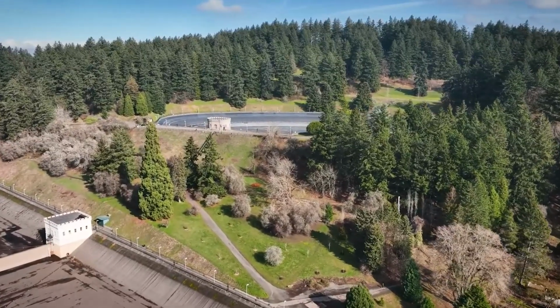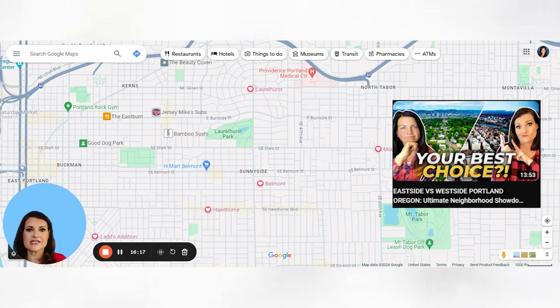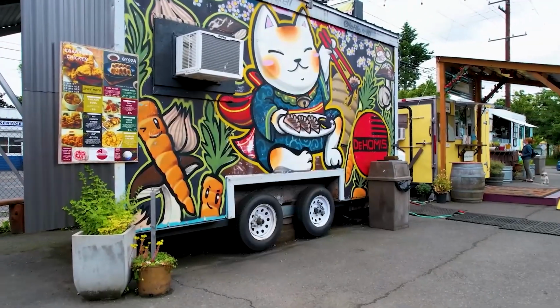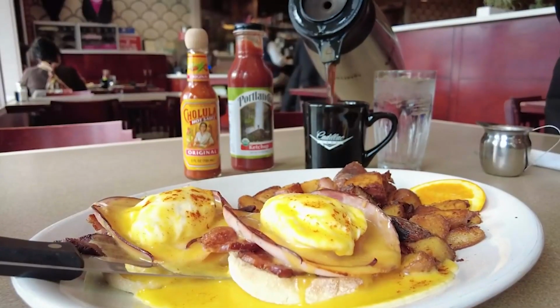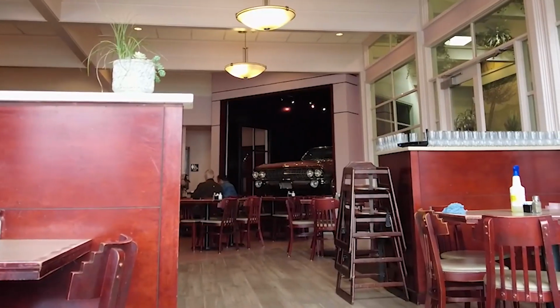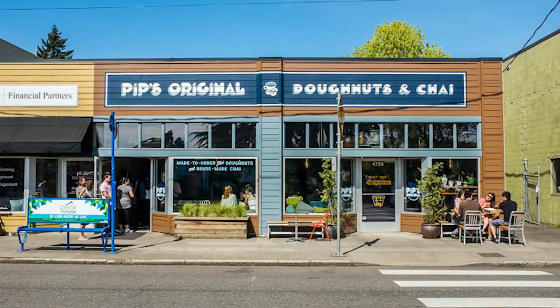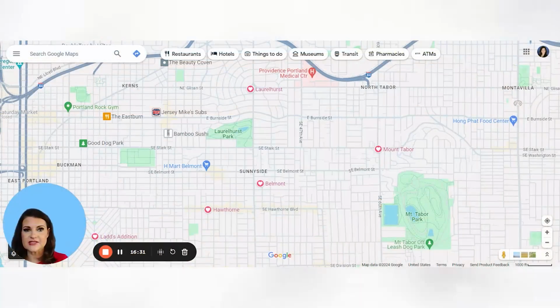And you have a lot of different food options throughout the East Side. So we've talked about this in other videos, that the East Side is known for its food. Not that the West Side doesn't have it, but on the East Side of town, when you're in particular areas, a lot of people know, oh, I'm going to go to Bamboo Sushi, or I'm going to go over to Pip's Donuts, or I'm going to go do this. I certainly do that. If I'm crossing over the river and meeting up with clients, I oftentimes will stop at the different restaurants that are in those particular areas, because they're just known for it.